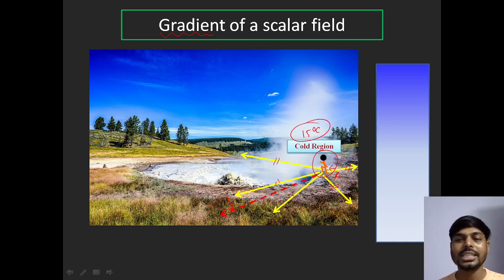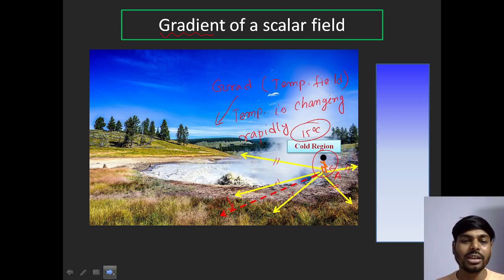Let's say this position is A. In this position, if you just take the gradient of this temperature field, it immediately gives you a direction along which the temperature is changing in a maximum way, or you can say rapidly. So gradient is so powerful. If you just apply this on a scalar field, it immediately gives you the direction along which the scalar field is increasing in a maximum sense.